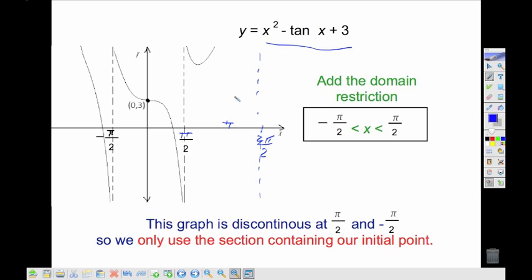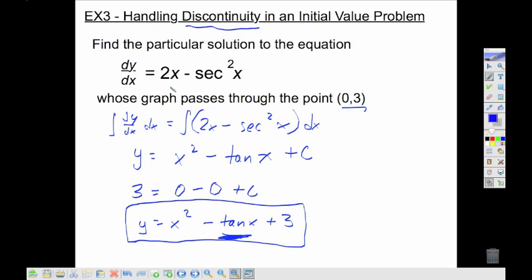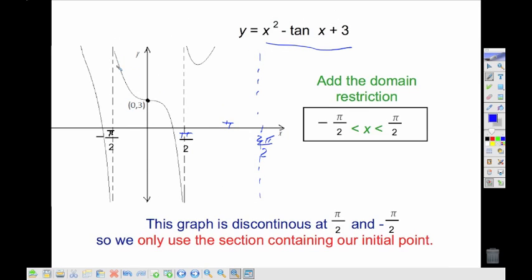Now our problem is when we're looking at an antiderivative, we're starting with this equation right here, which is telling us our slope at any given point. So what this is telling us as I move from left to right is, okay, if I'm right here, then I know that my slope is about like that. If I go here, it's about like that. If I'm here, it's about like that. At 0, I have a slope of 0. Maybe here I have a slope of -1, and so on. And so it tells me as I move from left to right how far I need to move to get to the next point, because that slope is changing. We're moving in small increments, and so we know what that graph will look like.